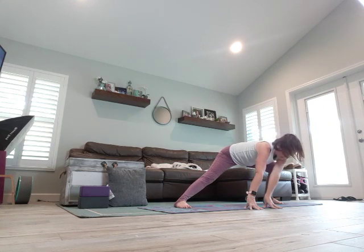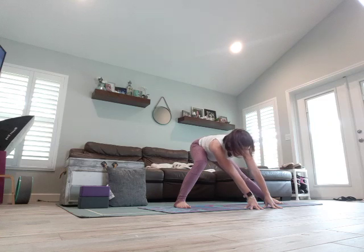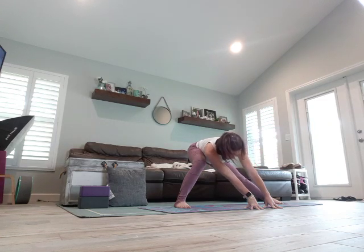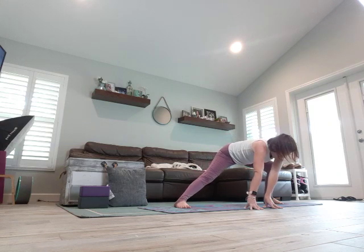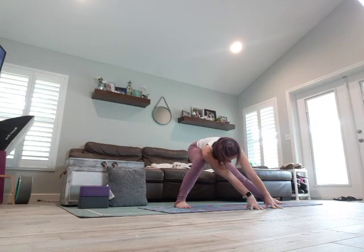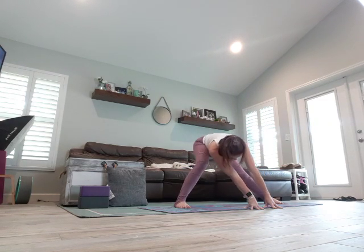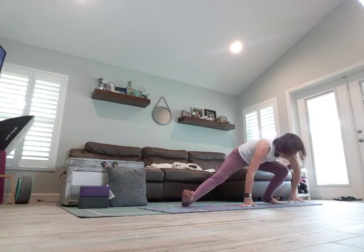bending the right knee, left knee is straight, coming back through center, stretch it over to the left, coming back through center, over to the right, back through center, over to the left, back through center.